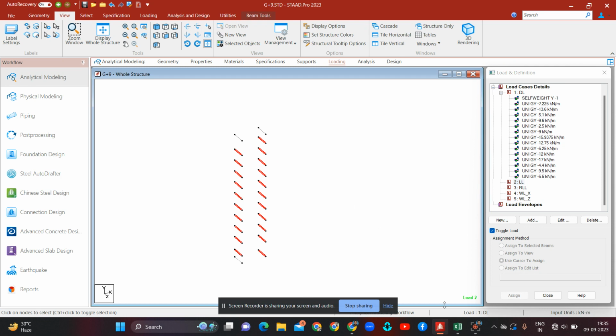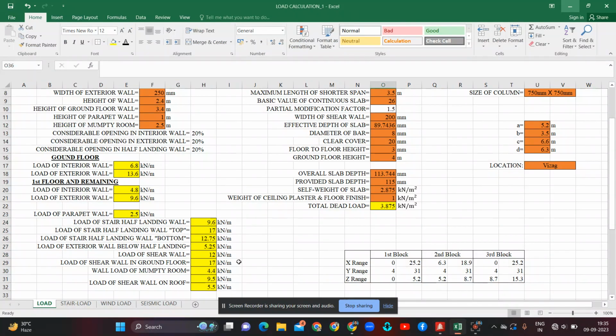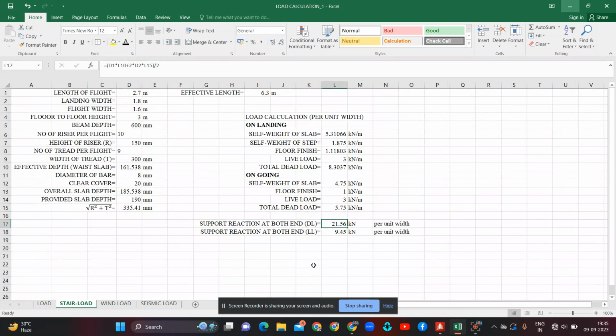Let's see what is the load coming on stair. I have calculated here that the dead load at both ends for the stair is 21.56 kilonewton per meter.